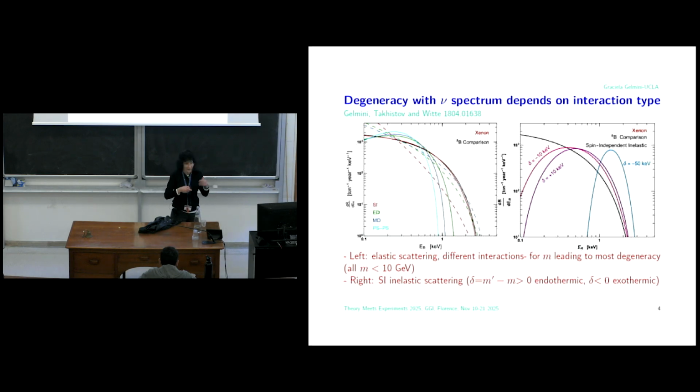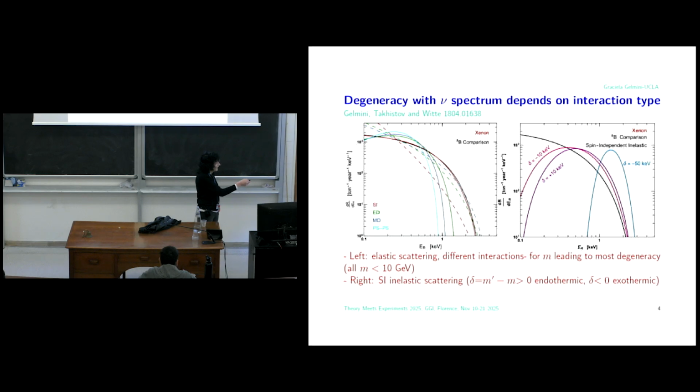So this is a paper that I did some time ago, so I know what is portrayed actually. But you see that actually if you're very unlucky, this is about 6 MeV. All of them are between 3 and 7 and so less than 10 MeV. So you get very similar spectrum for elastic scattering and for different types of couplings.